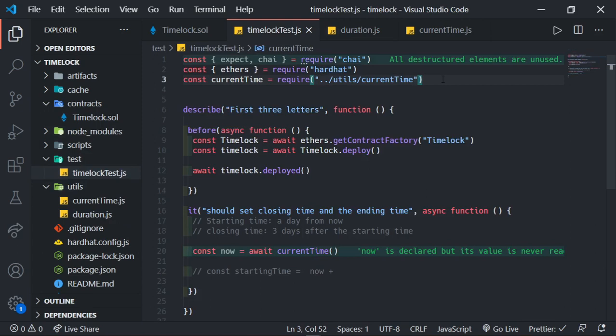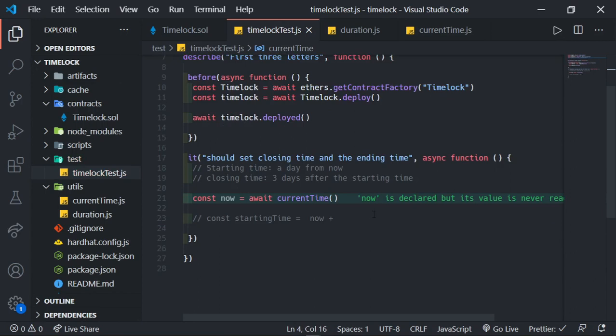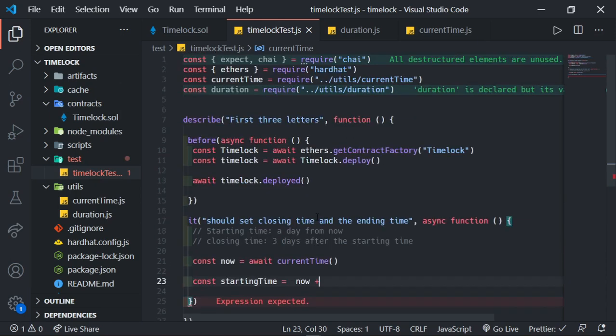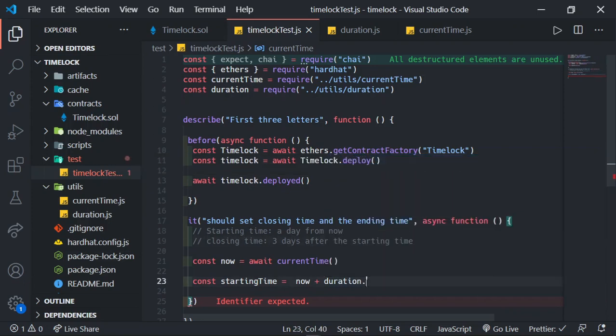Then let me just repeat this duration. Okay, so now what I want to do is the starting time. I want the syntax to be like now plus duration dot, since I want the starting time to be a day from now, that will be duration.days(1).